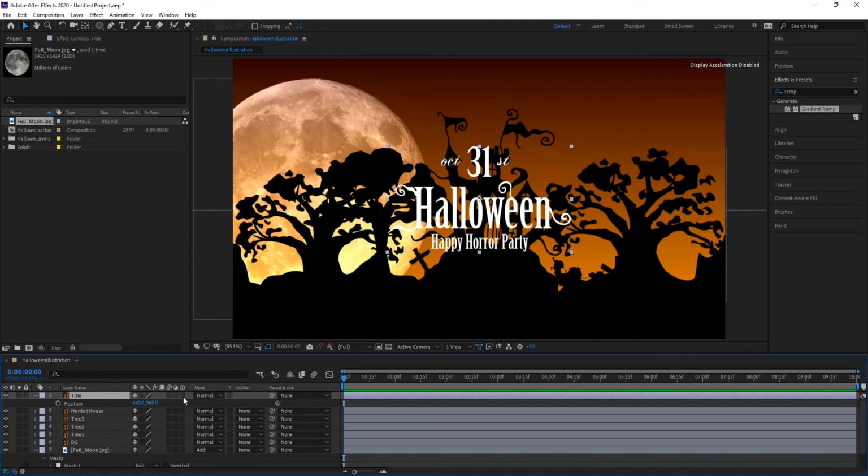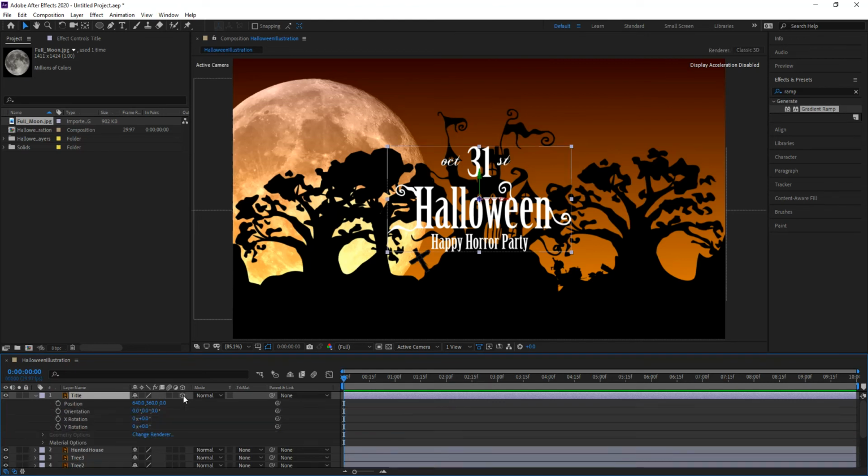As soon as I click on this switch here, and that is, by the way, how you turn a layer into a 3D layer, it will automatically create a whole new set of properties that respond to that 3D environment, including that the position no longer has just X and Y, but also a Z value, as you can see here. It has X 640, Y 360, and Z a value of 0. And that is because since it doesn't know where it is on the Z axis, it places it at a value of 0, which is the origin of your composition in 3D.